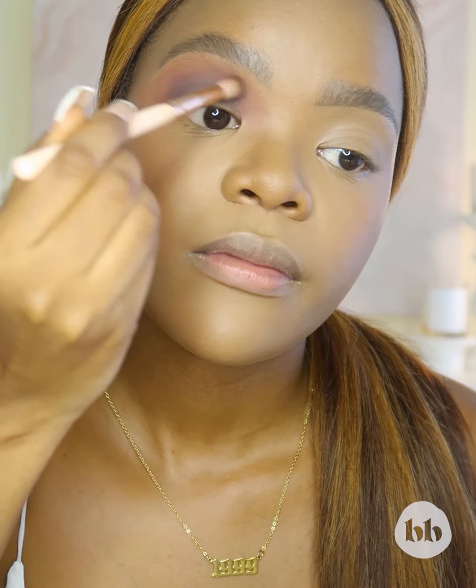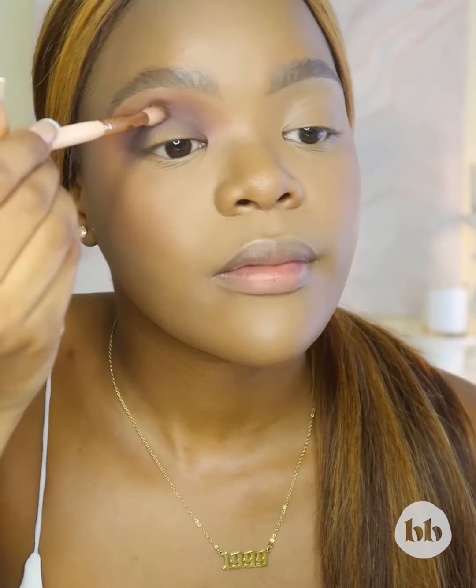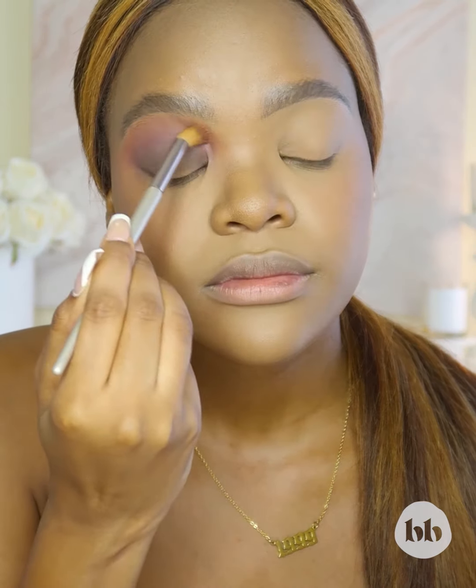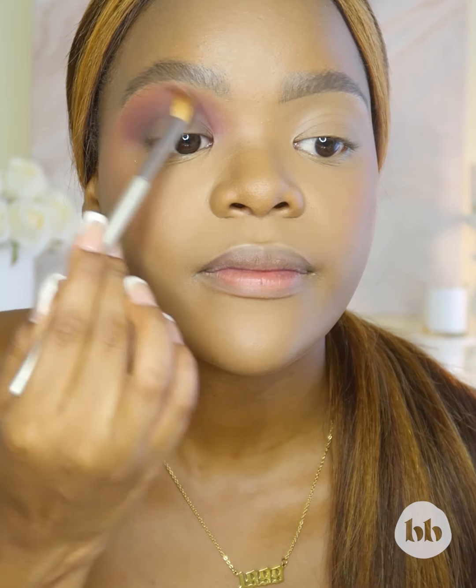Then use the transition area to blend it more, because if your color is too harsh there, you're going to make your eyes look smaller and way too dark. At this point a cut crease can start to look a bit overwhelming, but you do have to remember that even if it's a bit dark, all you need to do is go over it with that transition area just to soften things down.